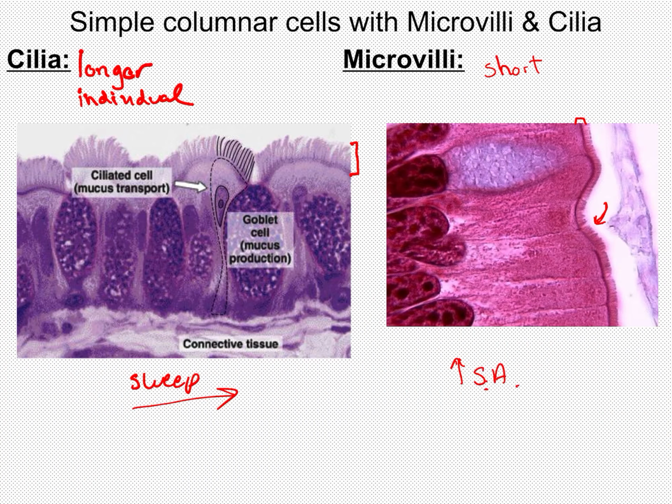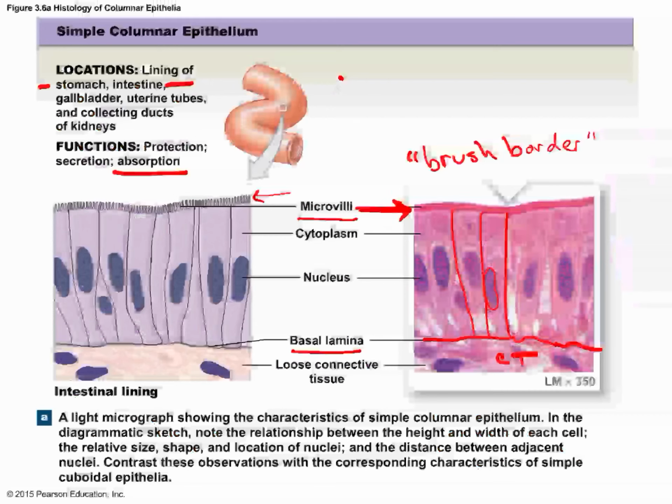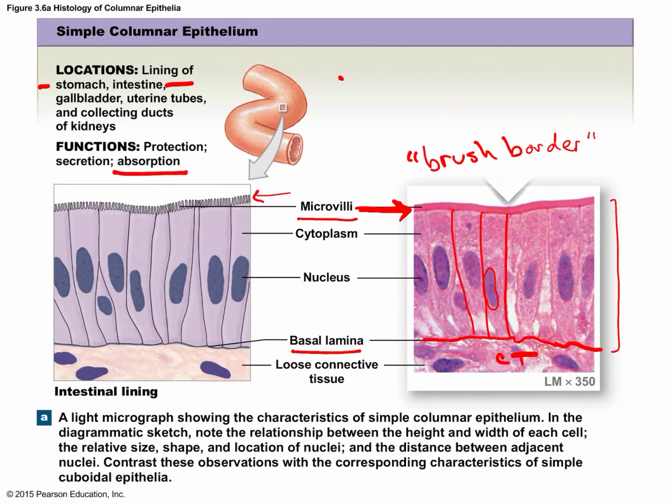Okay, again, microvilli will be found in your digestive system, because you want to increase the surface area for absorption. And I'm being a little vague here. Let's go with intestine, because that's a better answer. Your intestines have microvilli, so it'll be simple columnar cells with microvilli. So coming back to this image, if you get this image on an exam and I ask you, what's this structure? Your answer is microvilli. All right.